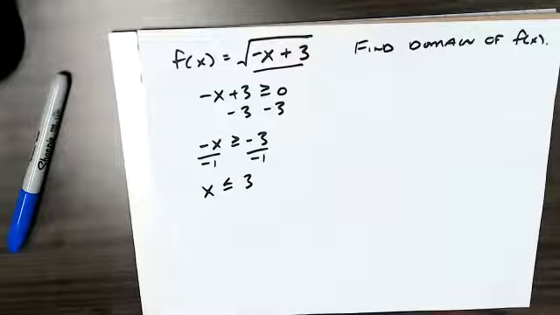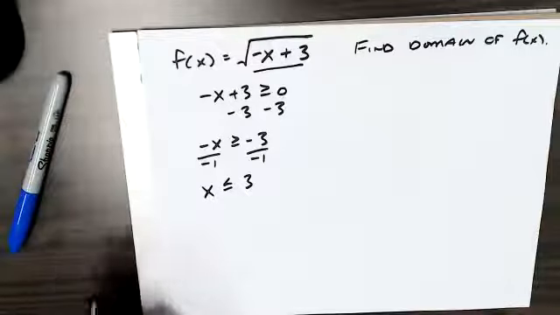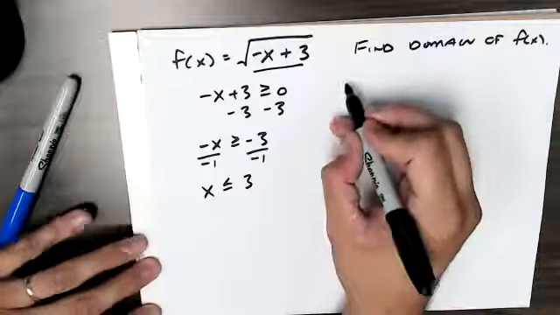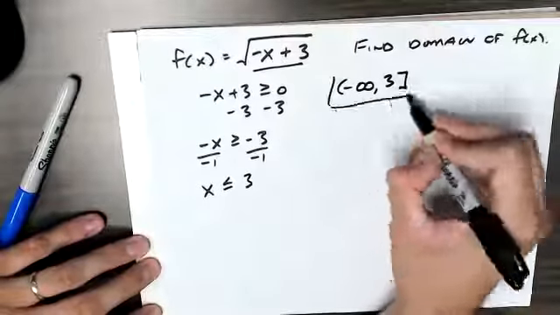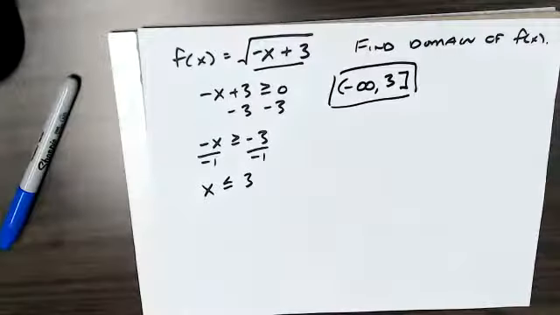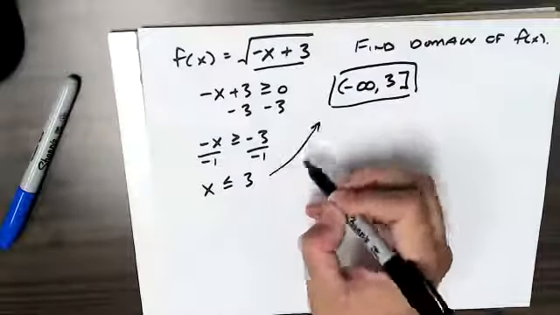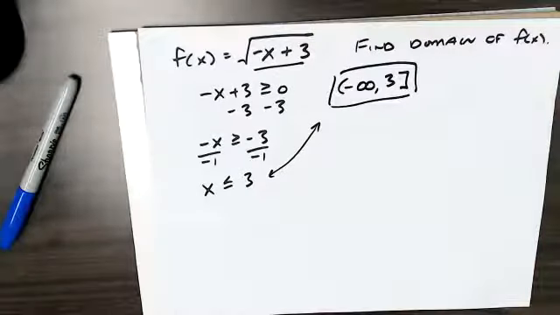I chose that because it was kind of a trick just to see if you did it, and that way you notice if you're doing it wrong, okay? So x winds up being less than or equal to 3. And now if I want to write that in interval notation, what this means is x can be anything, including 3, but it's got to be less than 3. So it's going to look like this, negative infinity all the way to 3, but I'm going to include the 3, okay? These mean the same thing, right? Just written two different ways.